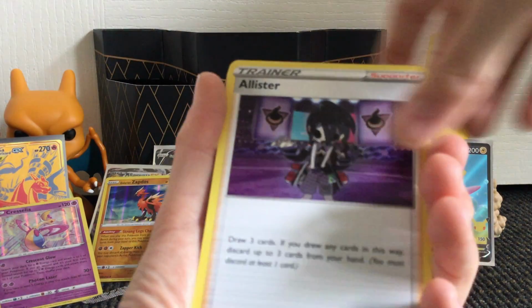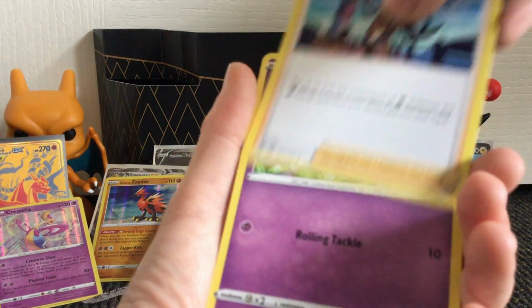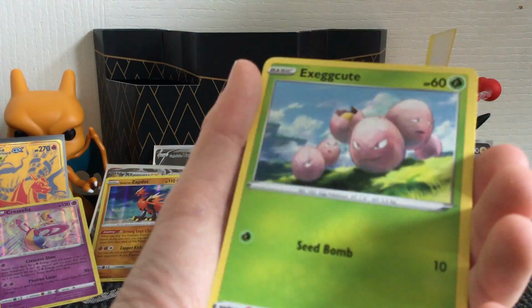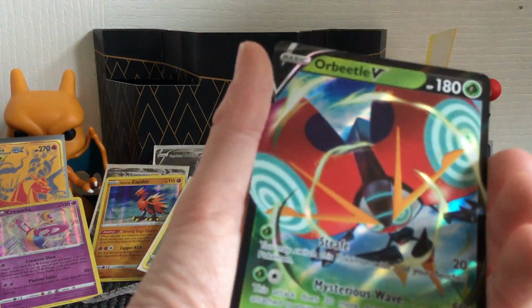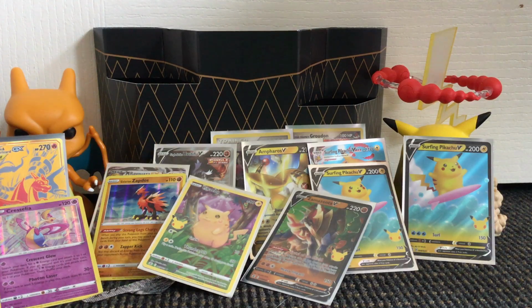So Metal Energy, Astla, Cramorant, Nisa, Turntin, Kabuklops, Electrike, Execute, Eevee, Dwellit, oh, Orbeetle V! Yes! That's a really good one.